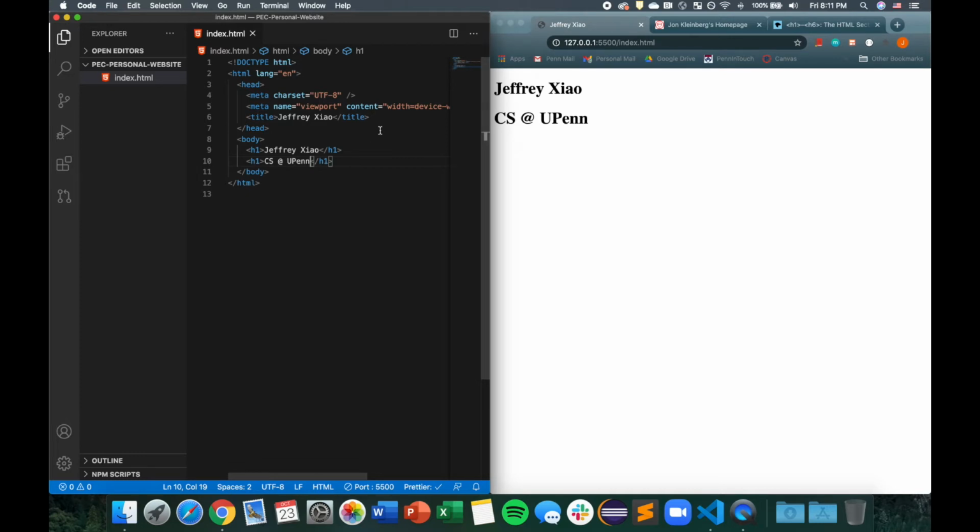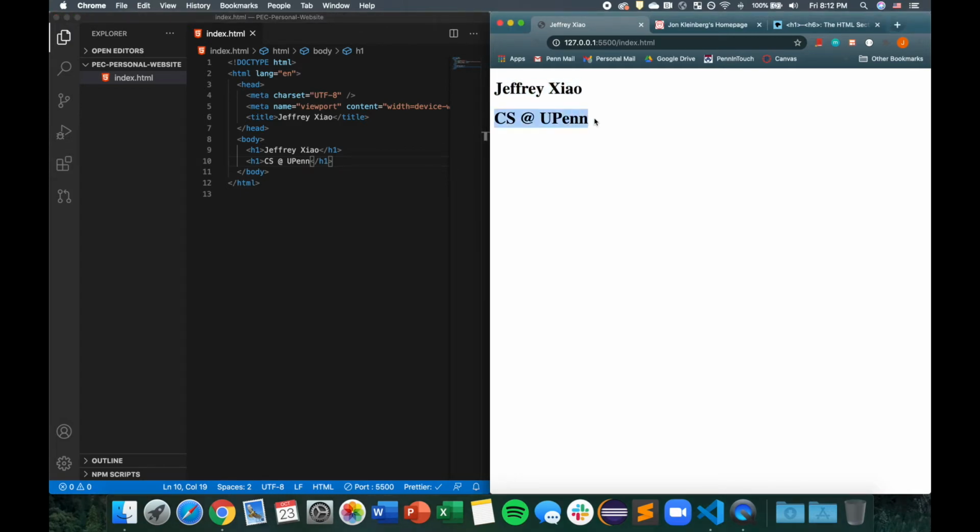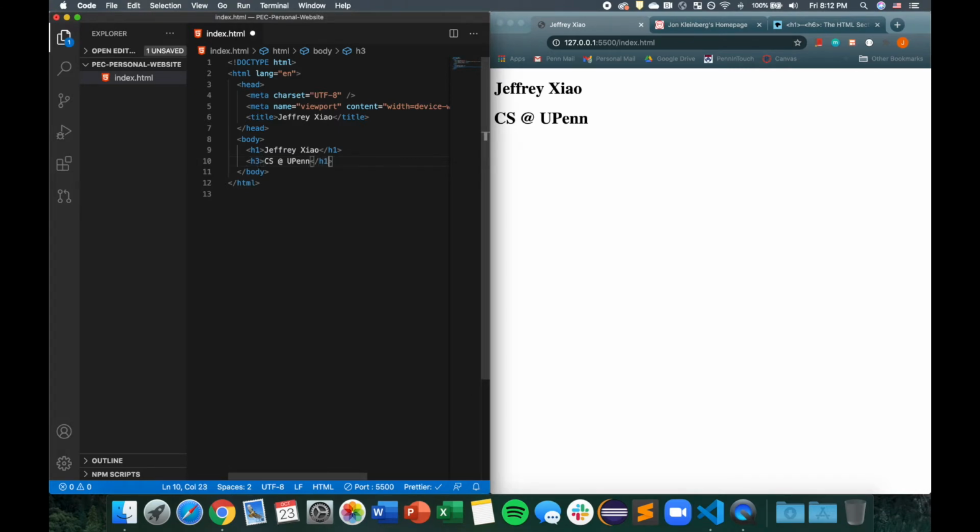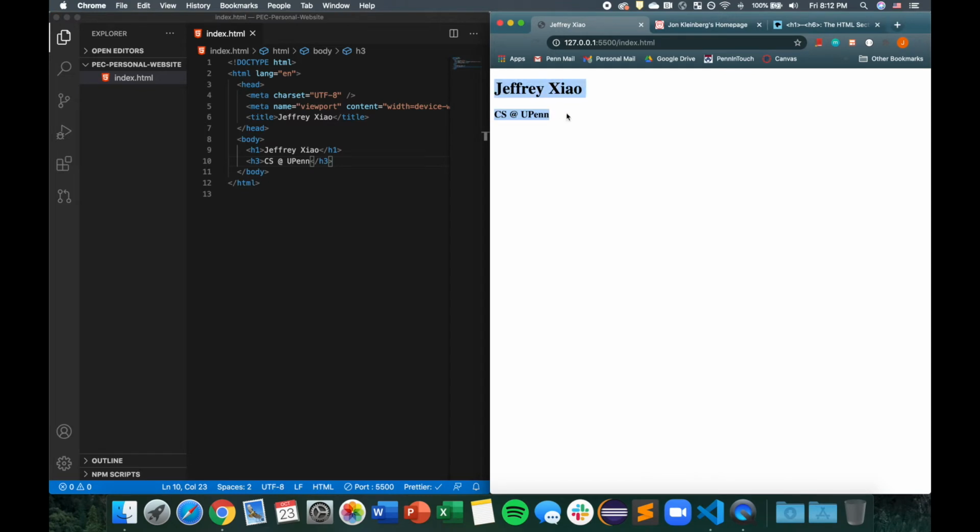Now that works, but when you're creating a website, you want to keep in mind what you want people to see when they visit your site. Of course, I want my name to be the most prominent. So I'm going to make this portion, CS at UPenn, a little smaller. Let's test out H3. H3 looks fine. So my name is most prominent, and then they see this text here. That's great. That's what I want.